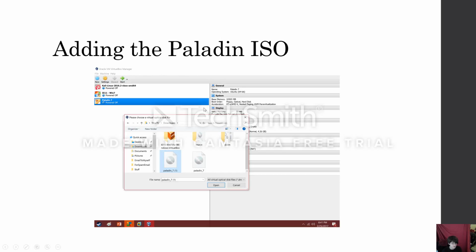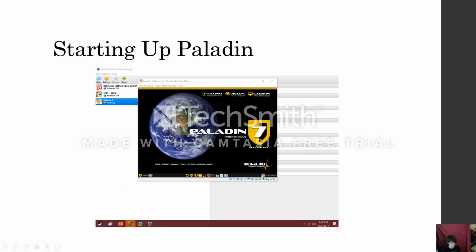After creating the virtual machine, there is an important step. This step includes adding the Paladin ISO file to the virtual machine you created. To do that, you can right-click on Paladin. So you right-click on this, and then you go to Settings and go to Storage, and under Controllers, there is an empty space for an ISO. You can then navigate to where you saved Paladin and select it. Here I just have it in my downloads folder. After that process is complete, you can run Paladin.